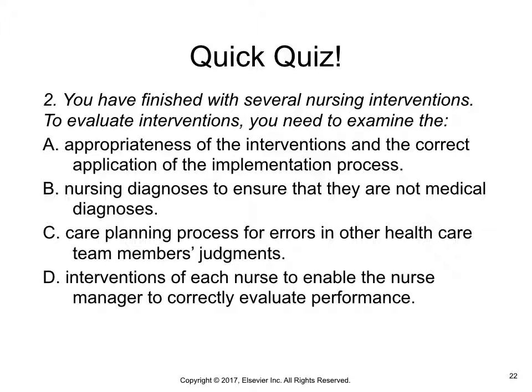Time for one last quick quiz. You have finished with several nursing interventions. To evaluate interventions, you need to examine which of the following: A. Appropriateness of the interventions, and the correct application of the implementation process. B. Nursing diagnoses to ensure that they are not medical diagnoses. C. Care planning process for errors in other healthcare team members' judgments. Or D. Interventions of each nurse to enable the nurse manager to correctly evaluate performance.